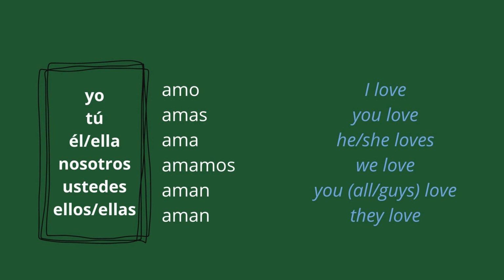Alright, let's take a look at the English version. Notice how it's always love, except when we talk about the third person where we add an S and we say loves. Well, we just gotta expand that concept to all of the conjugations. How do you learn this? You're just gonna have to memorize it, unfortunately. However, I promise you, it's not as hard as it looks.